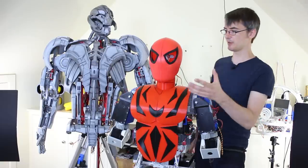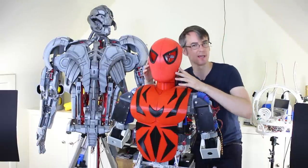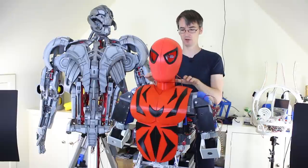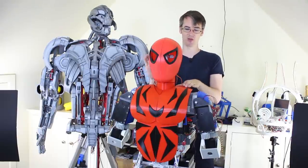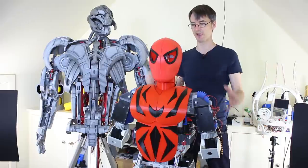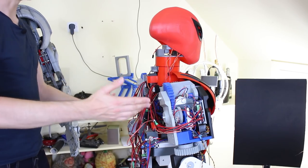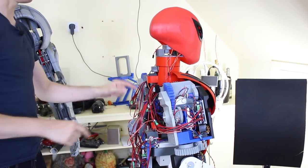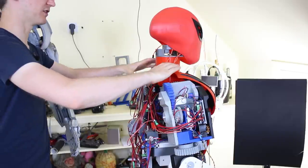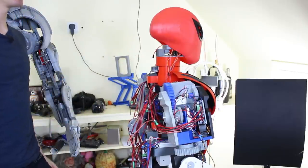I'm pretty sure that looks like Spider-Man - pretty happy with the overall look. Obviously there's a lot more pieces to attach. A couple of people said they thought the head was too big because it's almost as big as my head, but we've got quite big shoulder bells to come, some built-up shoulders with flaps that open, probably with guns in there, and also those extra spider tentacle things that Iron Spider has, which will come much later. The head is going to get a bit more overwhelmed by the other pieces. We do have to do something about the back - it's a bit naked at the moment. He's probably going to end up with quite a big spine piece up the back, some kind of set-back shoulders, and some robotic stuff to cover it - somewhere between Iron Man and Spider-Man inspired.